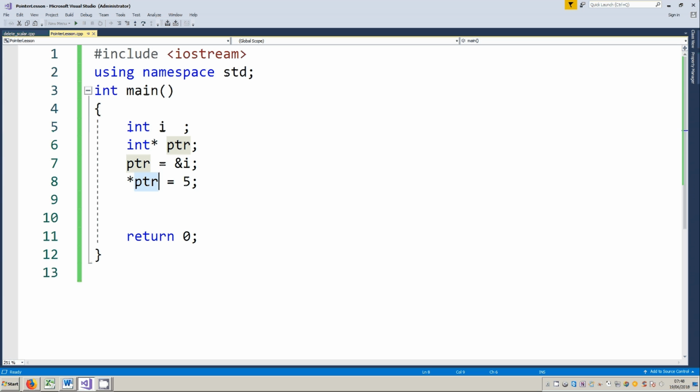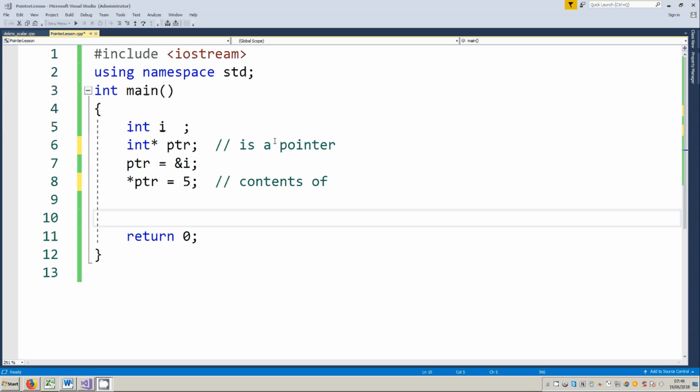So to reiterate, in this case, the asterisk here means is a pointer, and the asterisk here means the contents of. So once again, PTR is a pointer to type integer. In this case, the contents of PTR is set equal to 5.